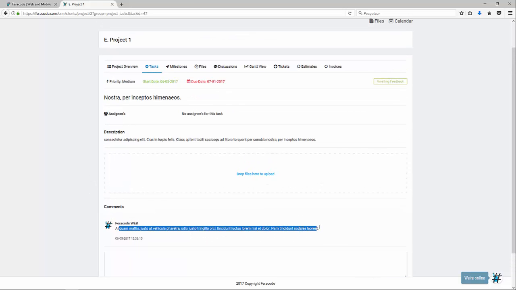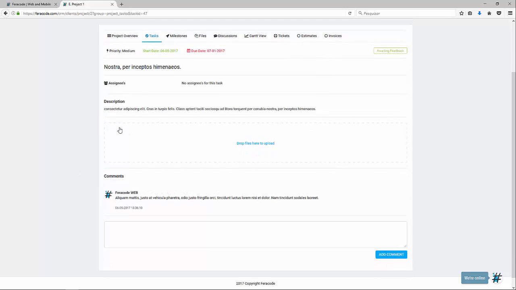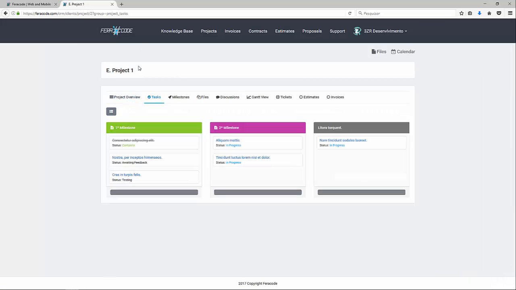And here are going to be the comments and the message, and maybe the task is already done, but it needs the client to approve if it is exactly like he or she wants. So he can comment on it, say, okay, it's fine, I liked it, everything is awesome, and just click add the comment, and then the task is probably going to be marked as completed. If not, we will make the necessary changes for it, and then we're going to set it to waiting for feedback again. And once a client is satisfied with the task, we are going to set the status as complete.